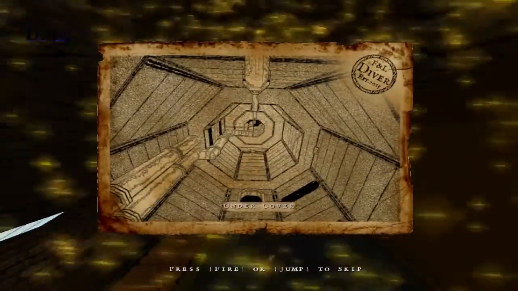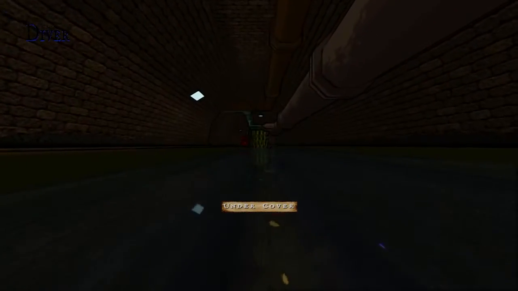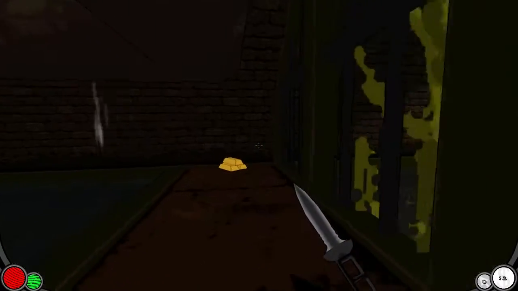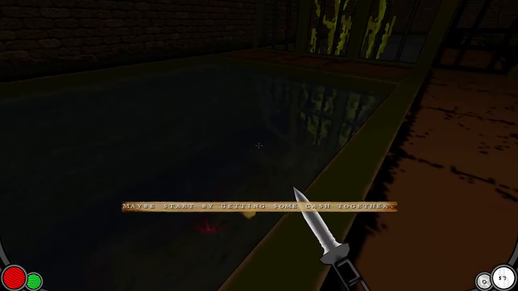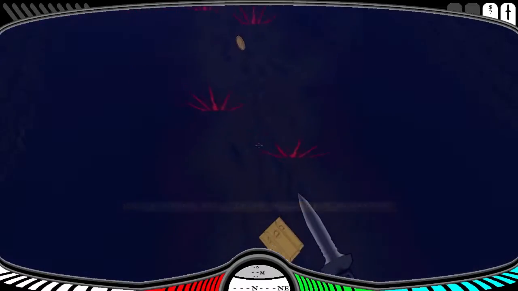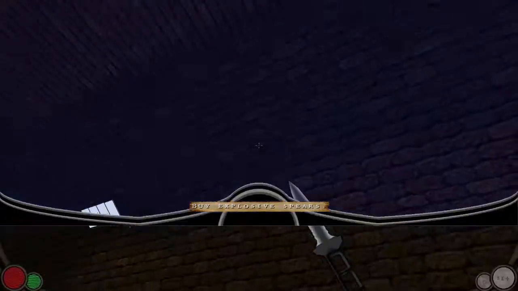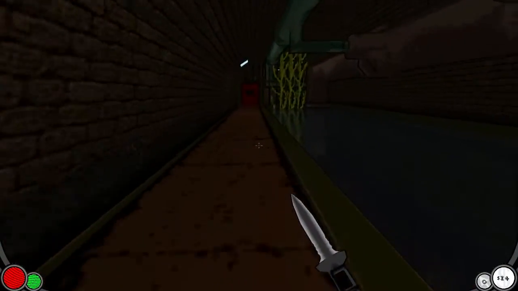Now here we are in the undercover. I was going to say undercove. Undercove would have been a clever little name for this too, I think. But this was the level, the last time we played this, that we were having a little bit of a hard time with because it wasn't completely spelled out what we had to do. It was slightly confusing, for me at least. I'm sure other people playing this are watching the video yelling at me like, what the hell are you doing? Don't go that way, do this. You know.